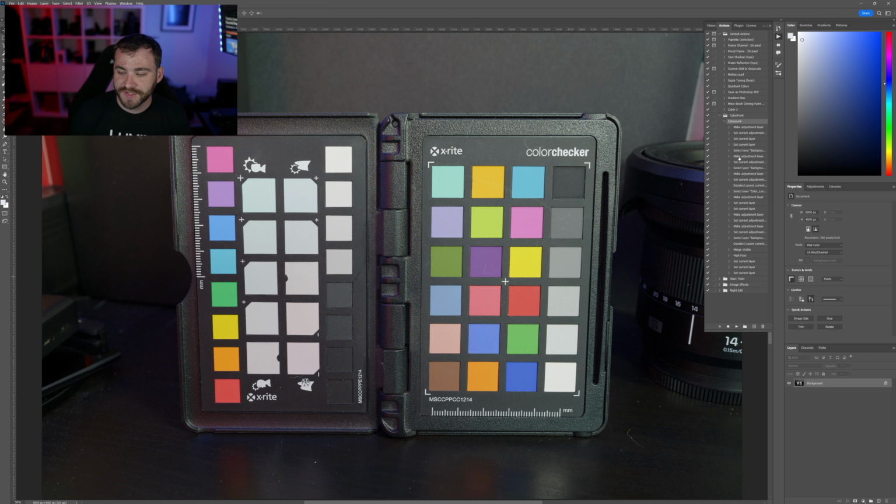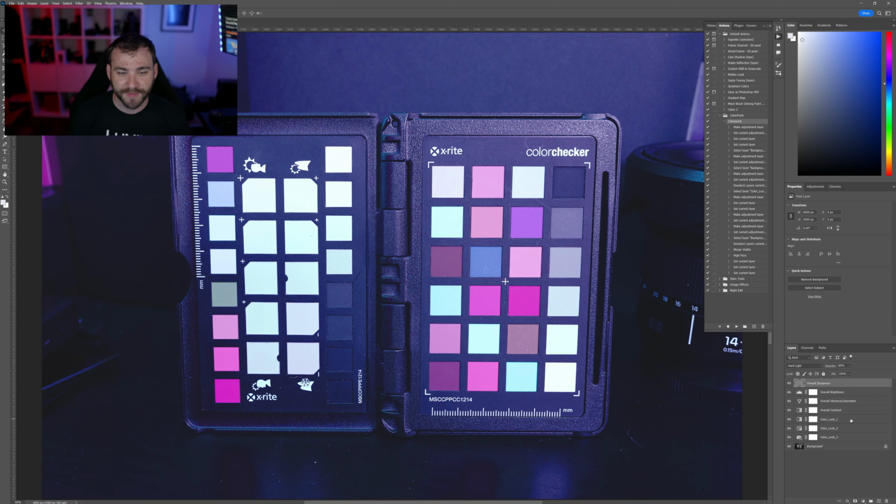If you are working with actions, one of the coolest things about this is that it's all done in layers, which is what you are going to need to be able to export a LUT from Photoshop. Again, that's why you don't want to do the raw processing of curves and stuff like that in the Adobe Camera Raw dialog that comes up initially, because it doesn't show up as a layer down in the actual file. So if I were to just click here and run this, you'll see it's going to run the process that I had set up. It's a really ridiculous edit, so this is just for demonstration purposes. But you'll see that it layered out each of these different looks that I wanted.